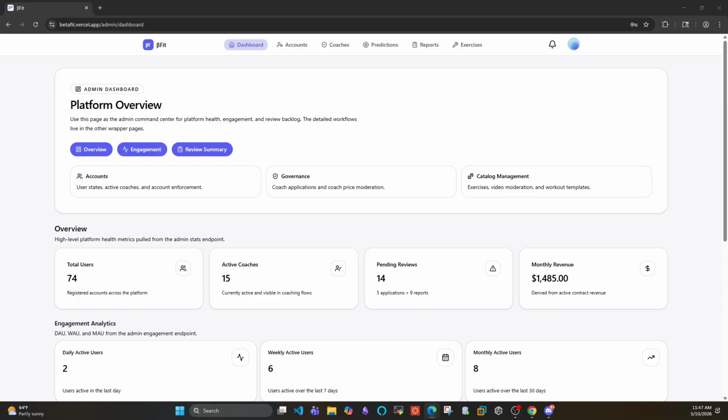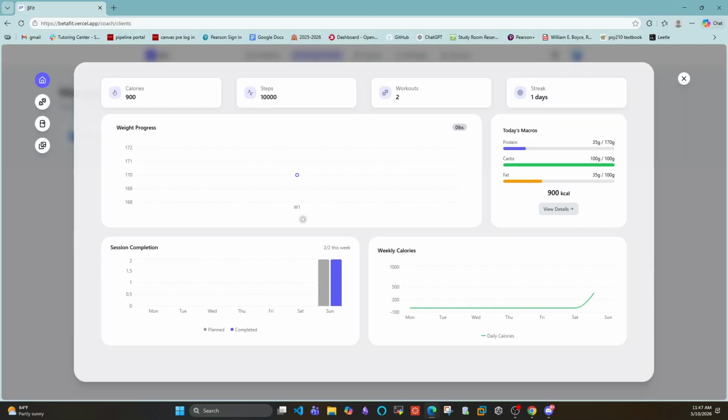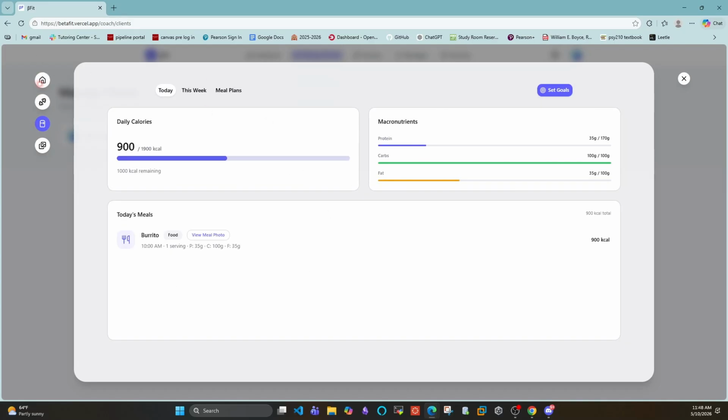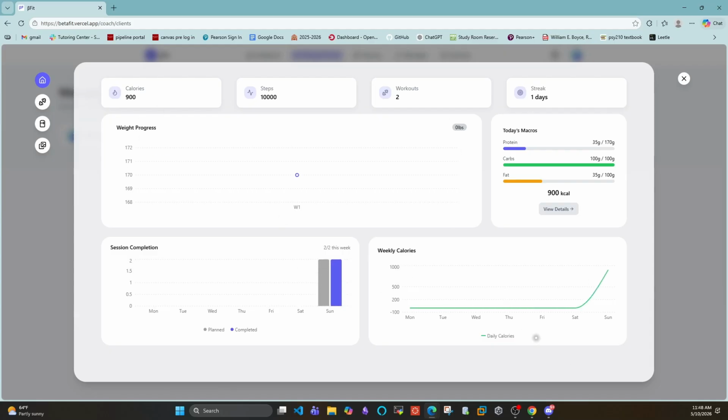Yep. Okay. Coach should be able to view their client's dashboard. Yes, the coach can view their client's dashboard. So this is to kind of keep you up to speed on where I'm at in the requirements. Coach should be able to view client workout and add diet logs. So here's the workout plans, and this is the diet log. Here's the workout log, and at the top here, the dashboard is part of the workout log. Coach should be able to create a workout for the client, which we've shown.